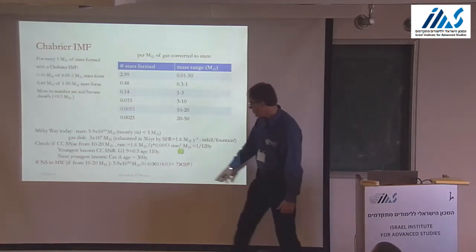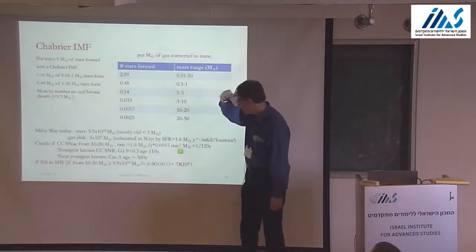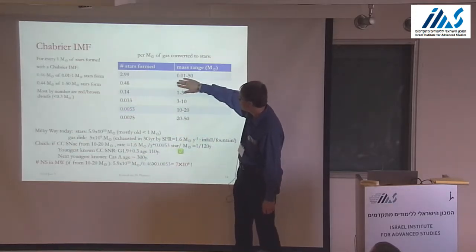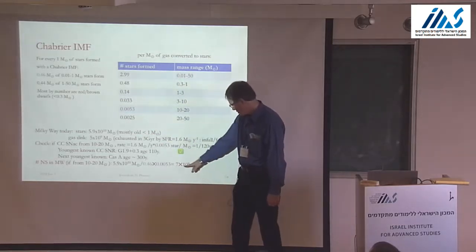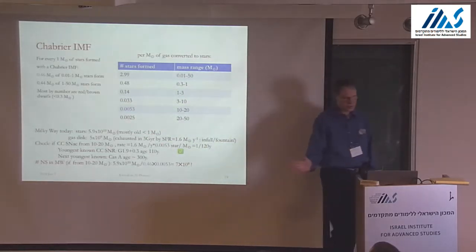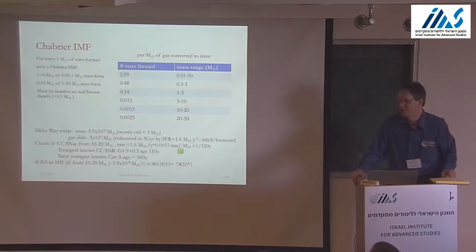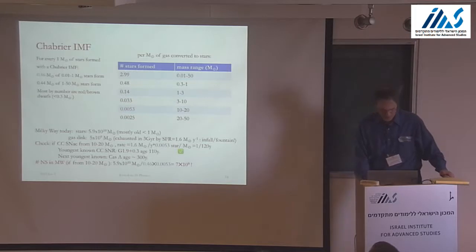So interestingly, the number of neutron stars in the Milky Way, given that half the mass went into these old stars that are now the stellar disk, is roughly almost 1 billion neutron stars in the Milky Way. So, a lot of neutron stars running around.